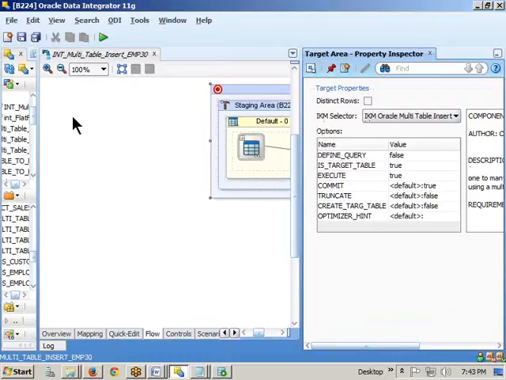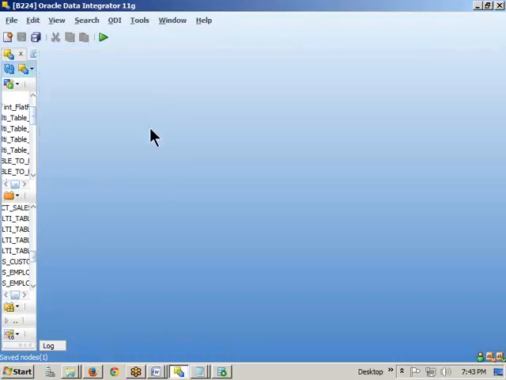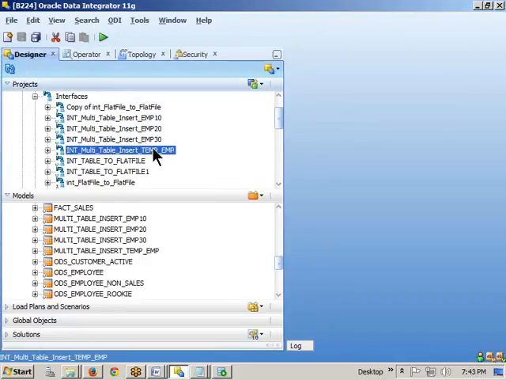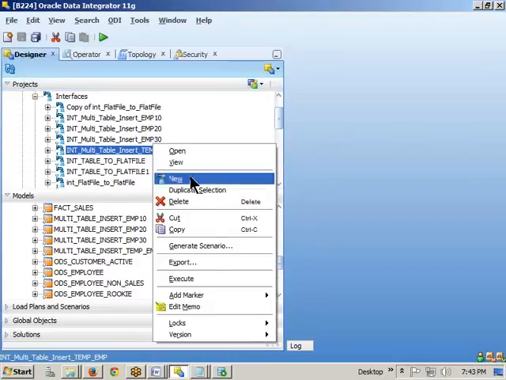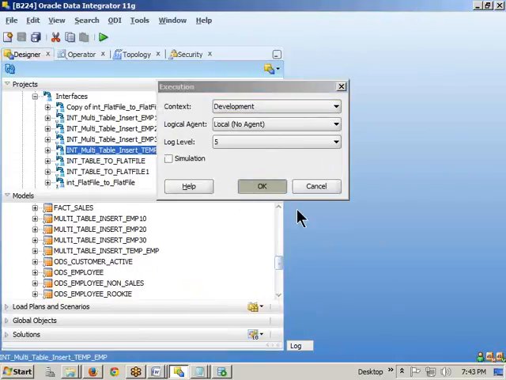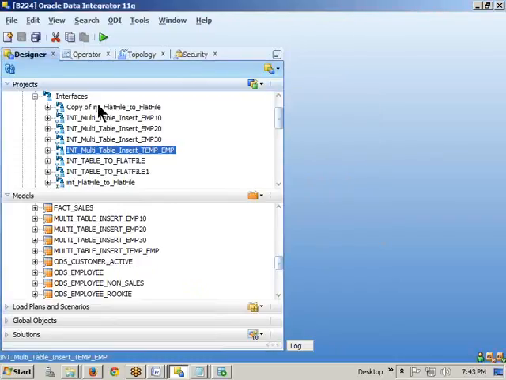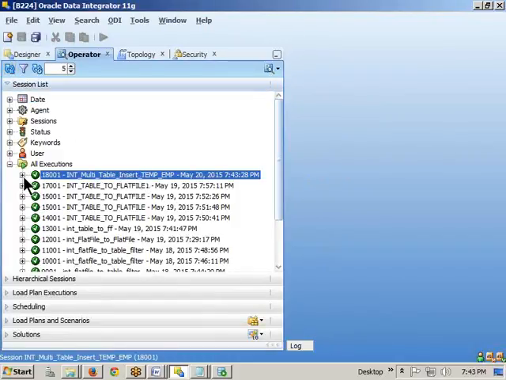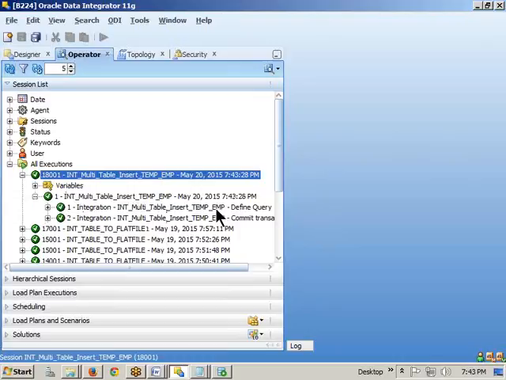Okay. Now click on here, save. Then click on here, close this one. Right. Can I run any one individual interface now? Can I run interfaces individually? These all four things, individually can I run it? Individually means right click on this one, click on execute. If I click on execute here and click OK, what happened? If you go to the operator tab and refresh, what happened here? It executed something, defined the query, committed the transactions.